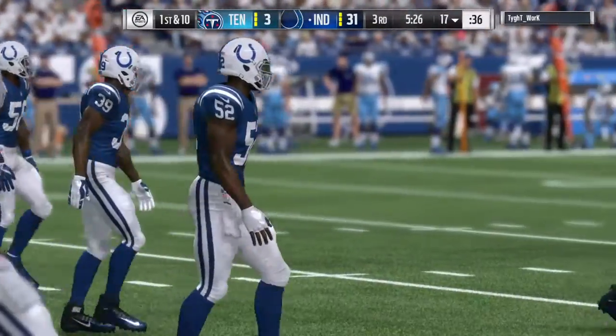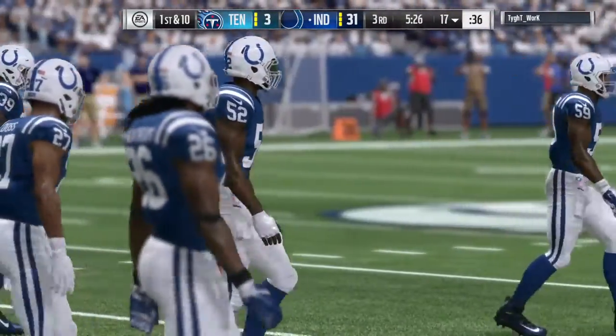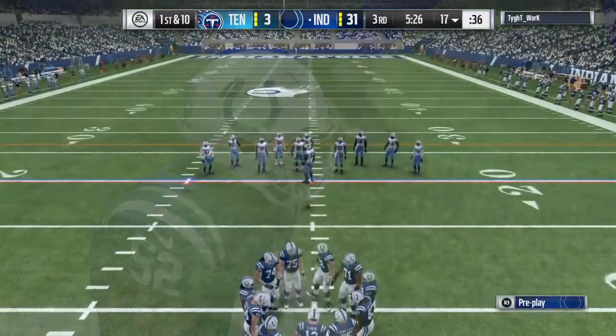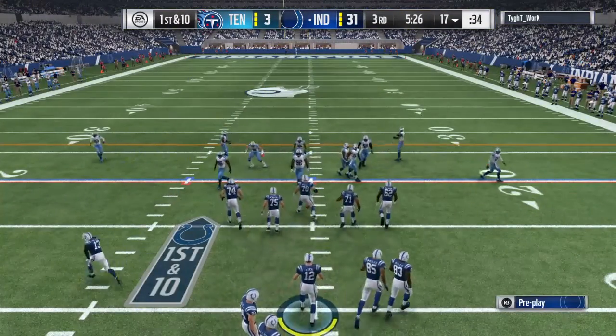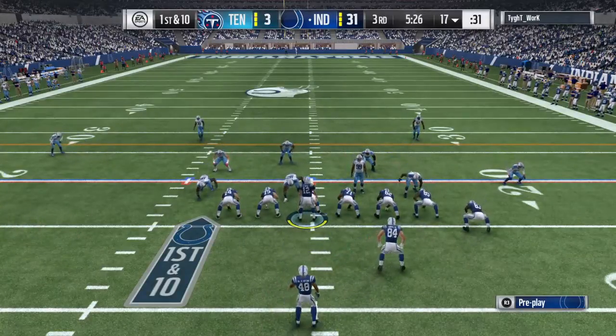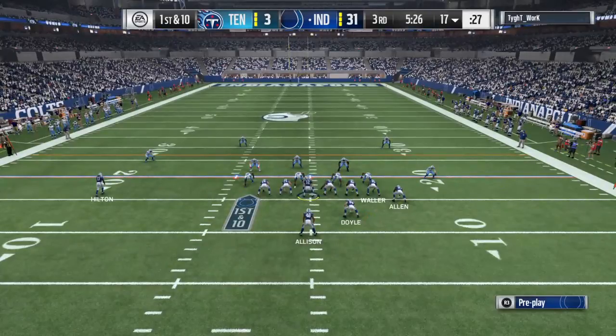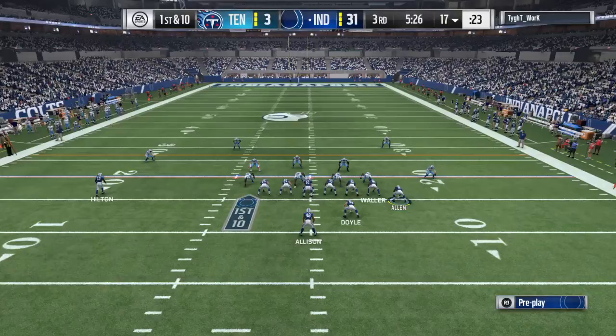And now Indianapolis set to take the field. And they'll just simply be looking to build off the confidence of the last time out where they scored a touchdown. And confidence is powerful, isn't it? When you've scored once, you feel like you can go back out there and get it done again. Doesn't matter what the defense throws at them. They feel like they're in a groove right now, and they want to get out there and show it. Yeah, hoping to stay in that groove here this go-around.